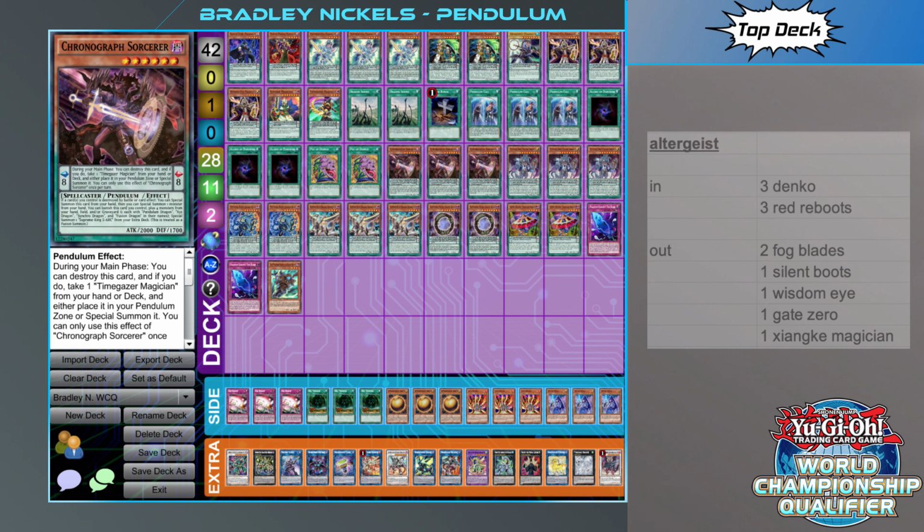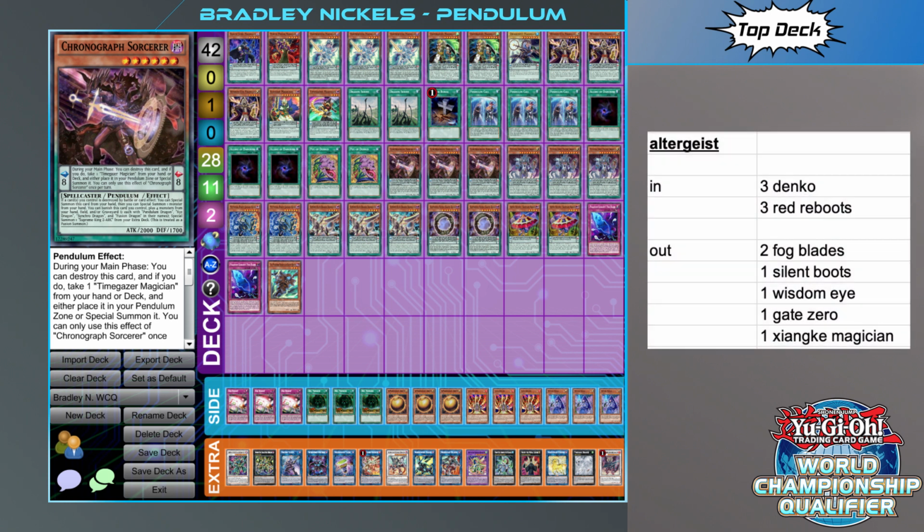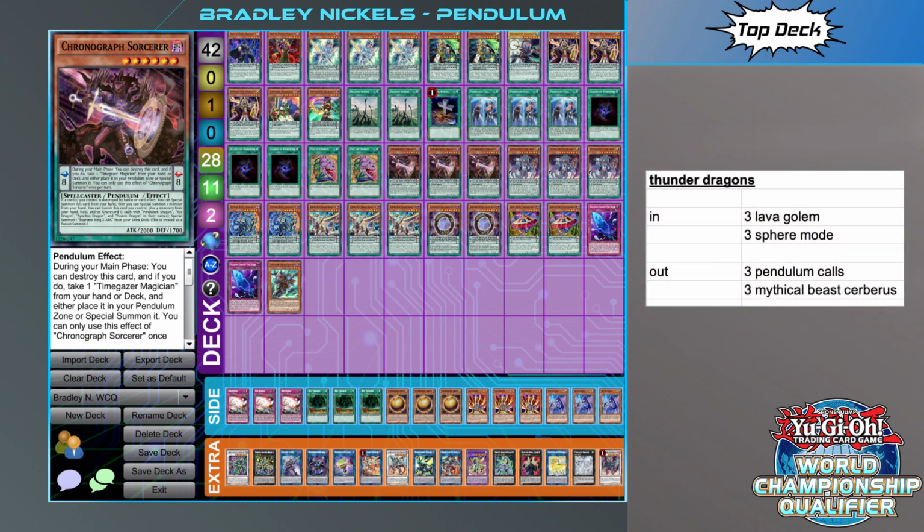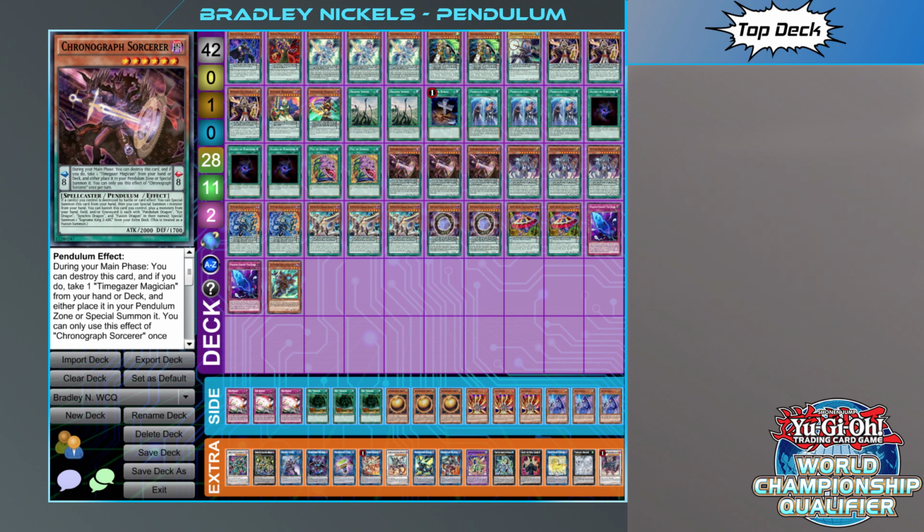Against Altergeist, we see the Denkos and the Red Reboots come in. It doesn't bother with the Hatronades here, and then taking out Fogblade, Silent Boots, Wisdom Eye, Gate Zero, and Janky. Once again, all the same siding outs here. And then against Thunder Dragons, going into the deck are the triple Lava Golem and triple Sphere Mode, since you can just essentially wipe out their entire field. And in exchange, taking out the Pendulum Calls, which of course search, and the same for your Master Cerberus, since you will be unable to search when that happens.